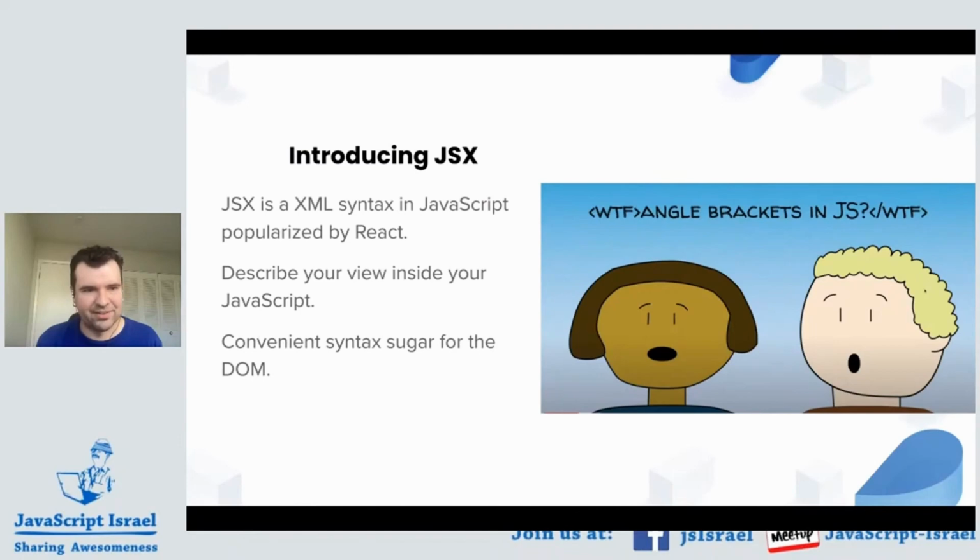Yes, we use JSX. JSX was created by Facebook for the UI library React and is an XML syntax that lets us describe our view inside our JavaScript. Neither Node nor browser understands JSX, so this requires a compilation step. But the benefits are immense. It gives us convenient syntax over the DOM that fits very much with what we are doing. It's composable, it's portable, just like our reactive primitives.